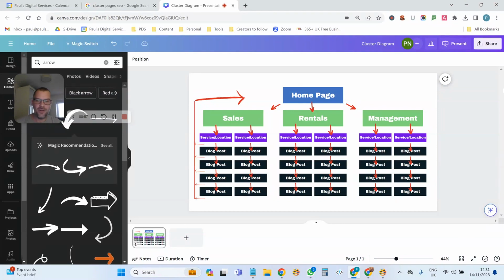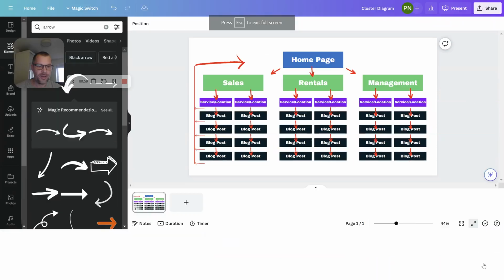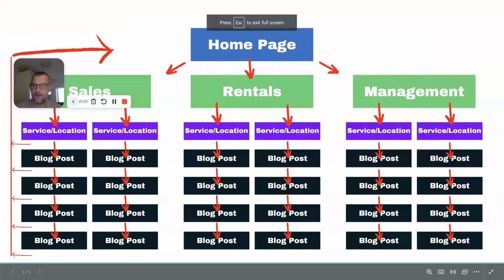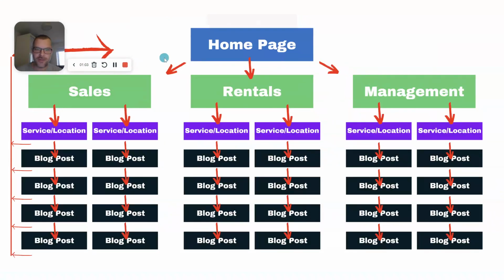So I don't know if you can see it or not, but I'll make it bigger, like so. So you've got your homepage, obviously, and then I've just got three sort of topics here. You might have more, but I've got services really. So I've got sales, rentals, and property management. You might have other stuff. You might have it slightly different. So instead of services, you've got locations covered. You can still have that, and they can all intertwine, but I've gone for services.